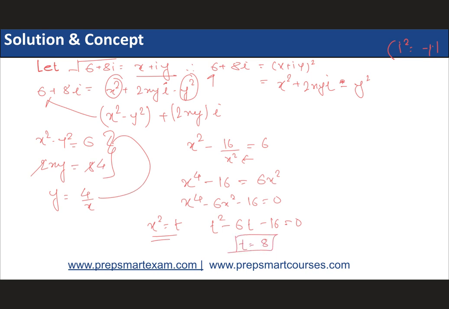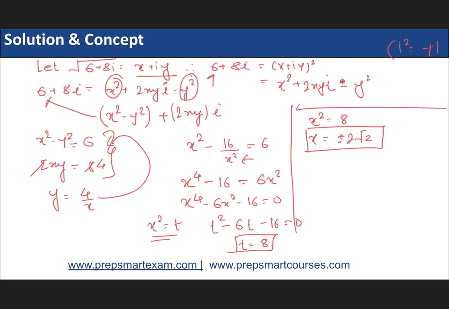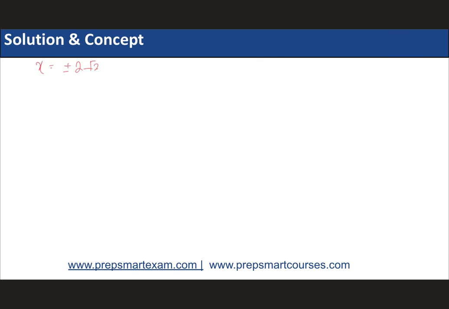But our t was nothing but x square. So I'll just carry it over here. x square is equal to 8. Taking the square root, what does the value of x become? It becomes plus minus 2 root 2. I hope everyone has understood till here, plus minus 2 root 2. Okay, everyone has understood. I will again sum up what we have done. Alright, let's see how we can take this further and get the final answer. Now, since we have the value of x, we have two values for x, that is plus 2 root 2 and minus 2 root 2.